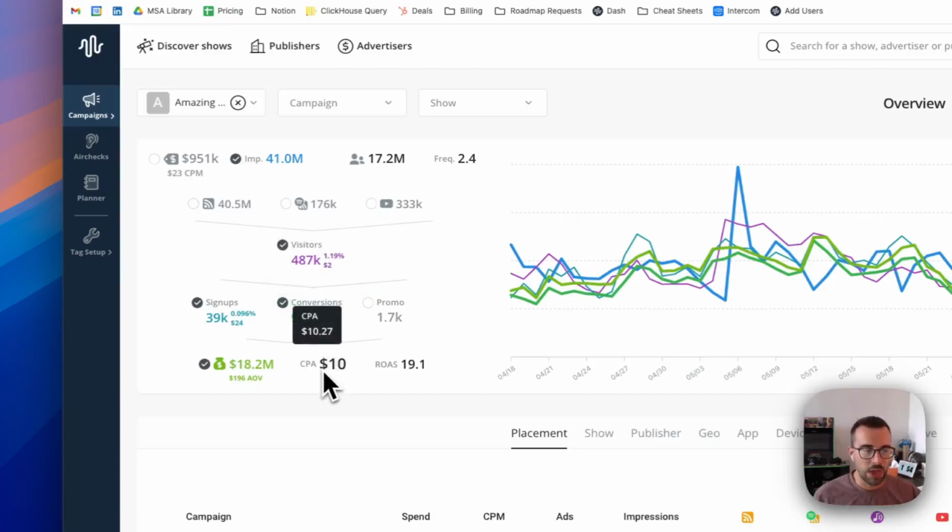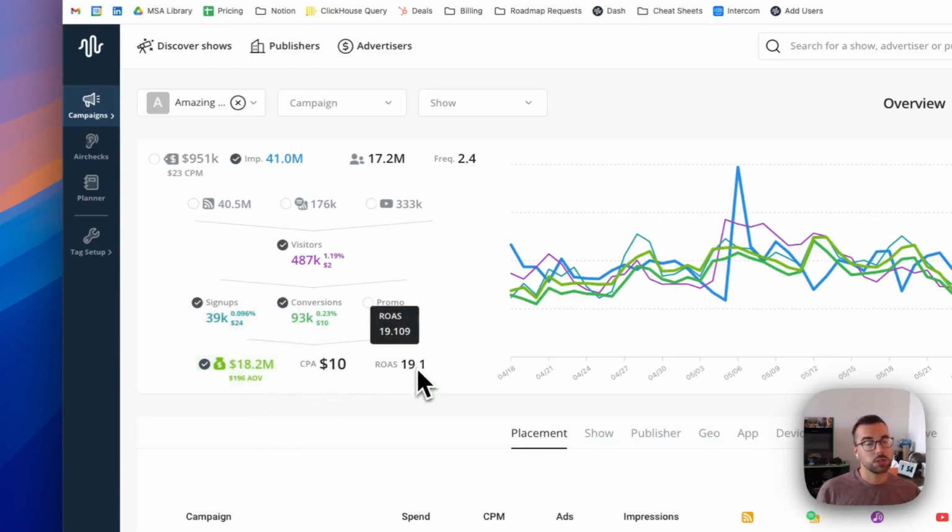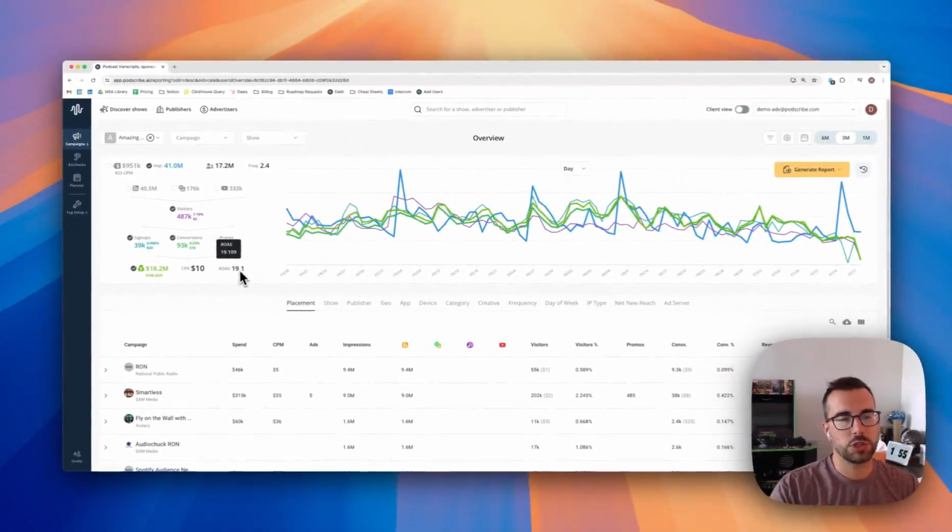And if we are receiving revenue data from an advertiser's website, we can calculate things like, what is the total revenue that's being driven by this campaign? What's the average order value? As well as what's the return on ad spend? And so this helps to showcase whether a campaign or a channel was successful, yes or no? Now that's half of an attribution vendor's job. The other half of an attribution vendor is to tell you what parts of the campaign worked and didn't work, so we can start to understand a bit more about how we should be adjusting our buy to drive more efficient and effective results over time.